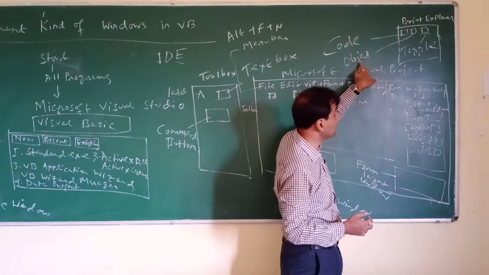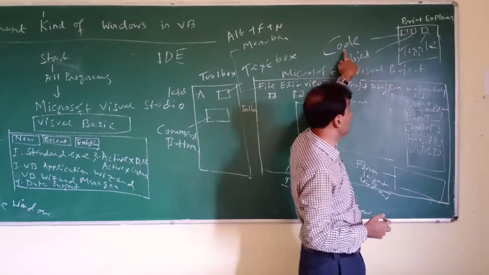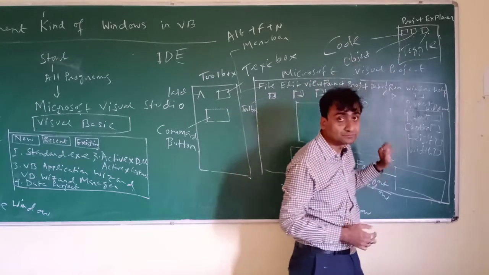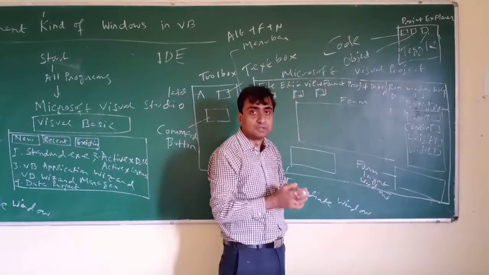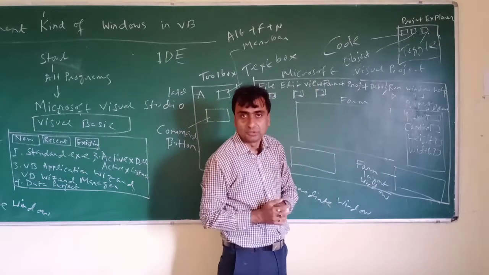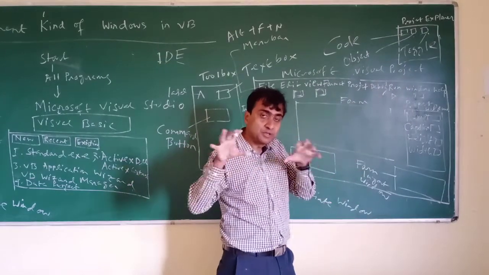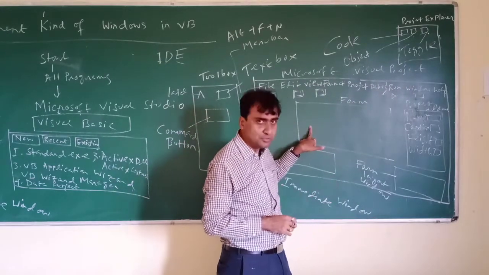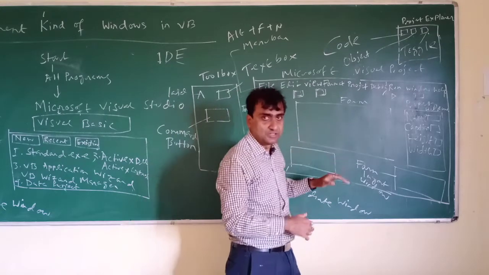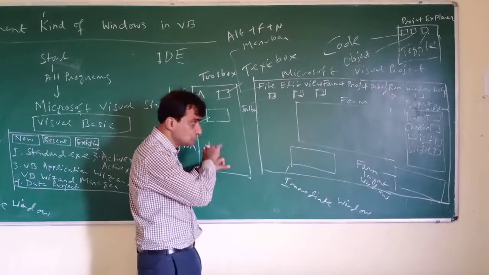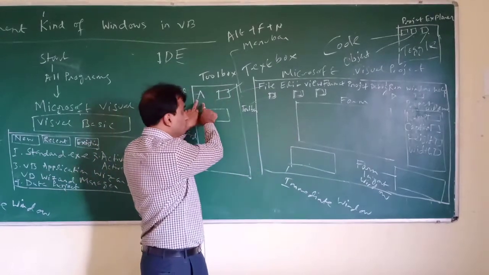Last class I discussed this. What is that Project Explorer? It is having code, object and toggle. Code, object and toggle. In a detailed discussion it will come again. Now I am considering only the windows. So Project Explorer is one window which is used for opening the project. Form is a window which is used for what? Design and coding. Toolbox is a window which is only used for what? Design.